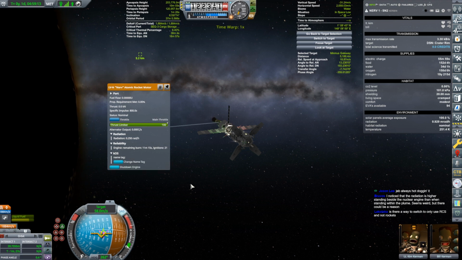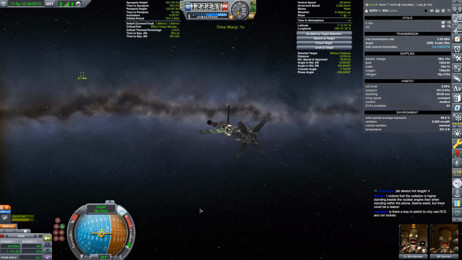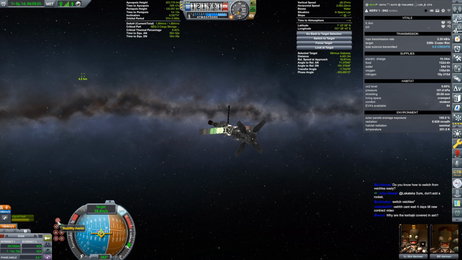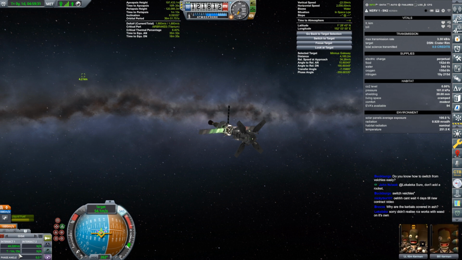And start reducing velocity. We have a 58 meters per second encounter speed coming up. Wait a little bit longer. Nah. Let's start reducing some of this velocity. I always get nervous. It's better to come in a little slow and a little cautious than it is to come in, you know, blazing.